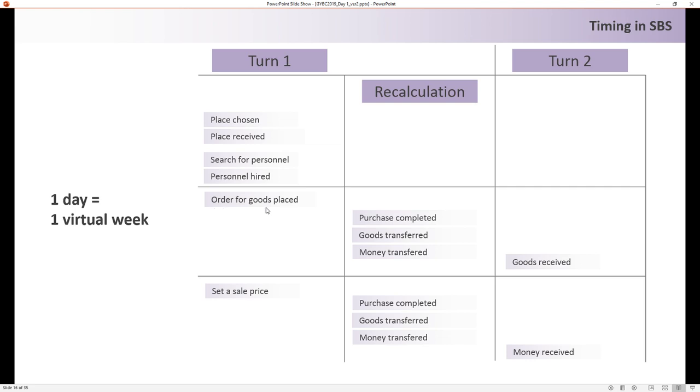So, if you mess up the supply chain and you run out of goods, you will require one recalculation to receive the goods and then another recalculation to do the sales, which means you will be losing 2 turns. Given the game has a duration of 7 days, it is strongly recommended to focus on your operational activities, and supply chain is one of them.